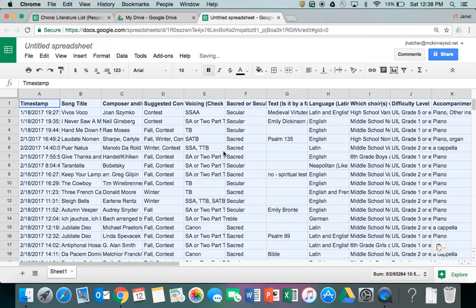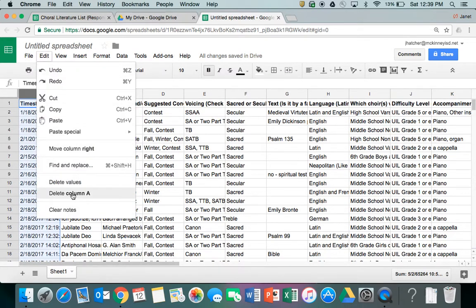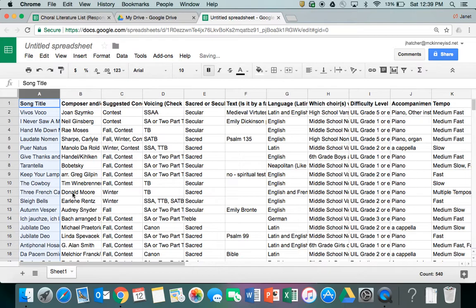So look at all that music. It's so exciting, and so your brain goes, oh, I want to start sorting stuff. You can't quite sort it yet. I mean, you can, but I can show you some easier ways to sort things. The first thing we need to take care of is we're going to delete this A column, and I'll tell you why in just a second. So we'll edit and delete that column because we need to freeze a couple columns here, and it only goes up to 2, for some reason.